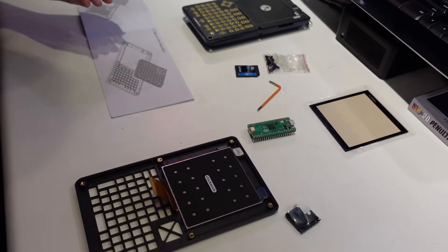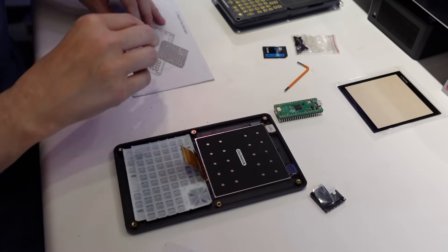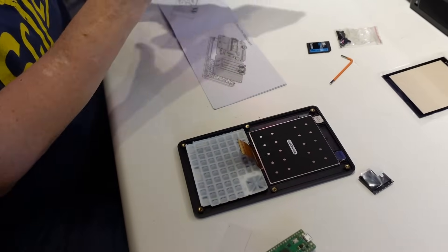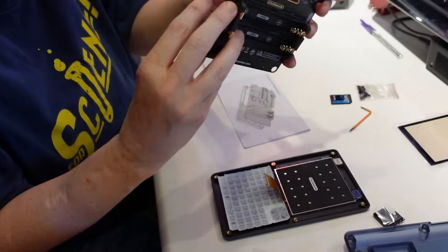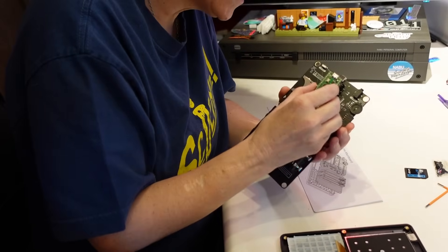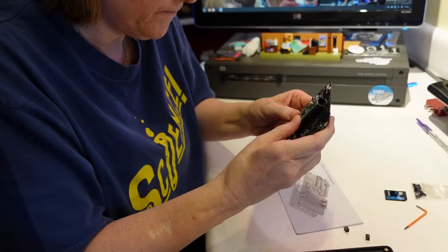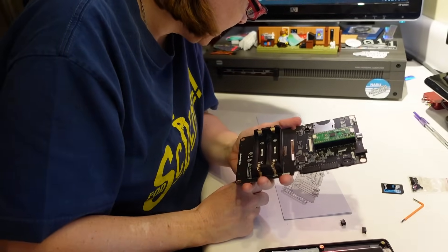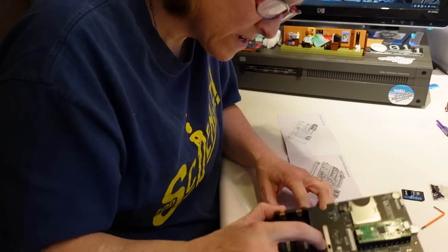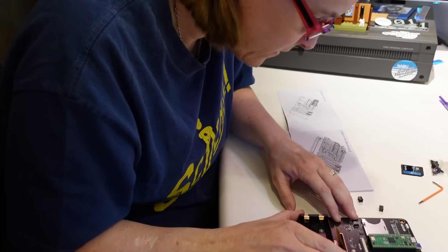Mount the keycaps. Mount the core. So this is the circuit board — front and reverse. Mount the core occurs on this side. You might have to eject the core. Eject the core! There's going to be a core breach. Mount the main board. Does that go through there? It must.